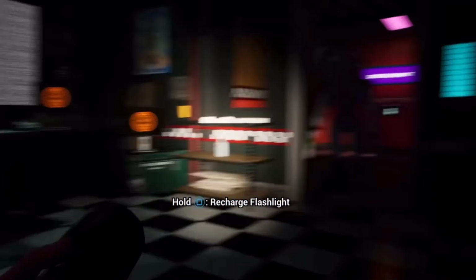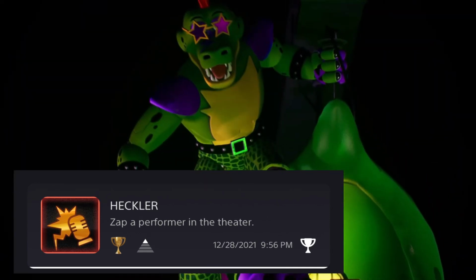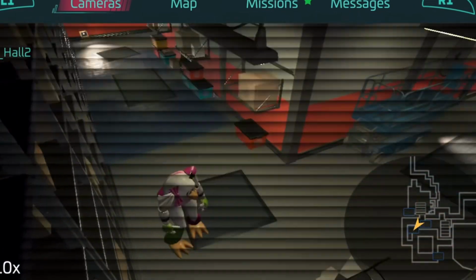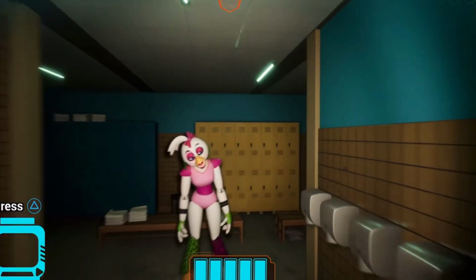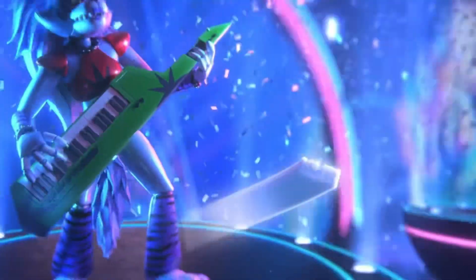This one is called Heckler, and the description says zap a performer in the theater. What this means is that you have to zap the performer in the daycare theater with your Phaser Blast. Once you have the Phaser Blast, you need to go all the way down to where the performer is, and then just shoot him in the face with your Phaser Blast, and that's pretty much it.